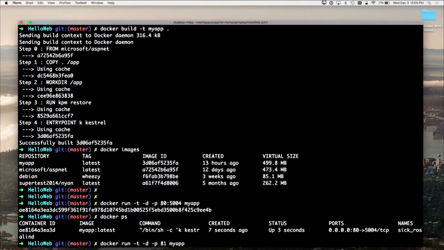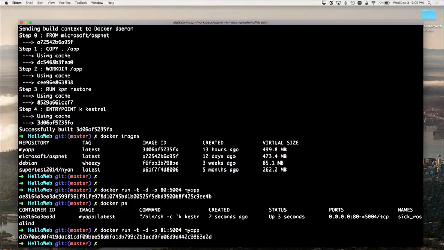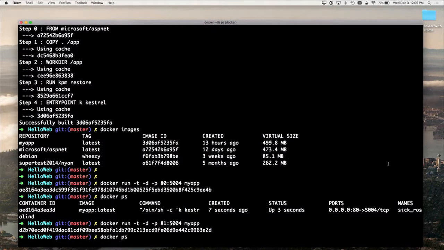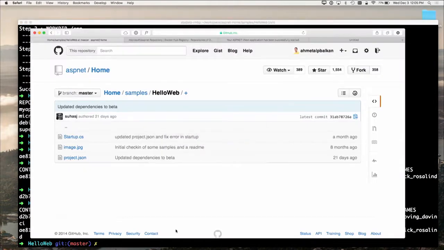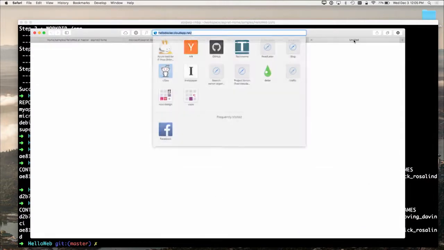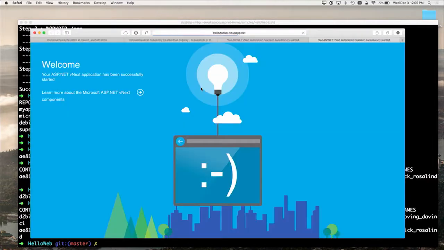So I'm going to just go ahead and switch the port mapping from 81 to 5004. I will just create the same container. It will be the exact same container, except for the port mapping difference. So I will run another container, and as you can see, it came up very quickly, like in less than a second maybe. I'm going to run the command docker ps again to see what's going on. As you can see, I have another container here. It just came up, and it is running the same command, Kestrel. So let's go back to the browser and see if this one is running. I can go to port 81 and see that it is also running.